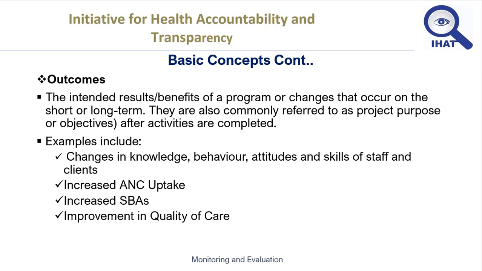Outcomes. These are intended results or benefits of a program or change that occur on a short or on long term. They are also commonly referred to as project purpose or objectives after activities are completed. Examples include changes in knowledge, behavior, attitudes, and skills of staff, and also the clients. There's also increased antenatal uptake, increased skilled birth attendance, and also improvement in quality of care. These are all outcomes.